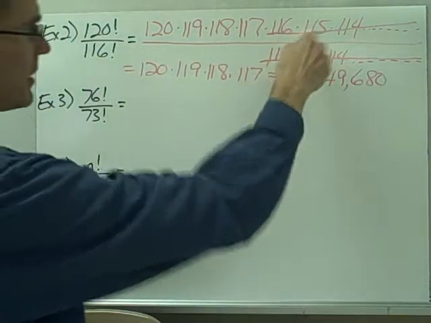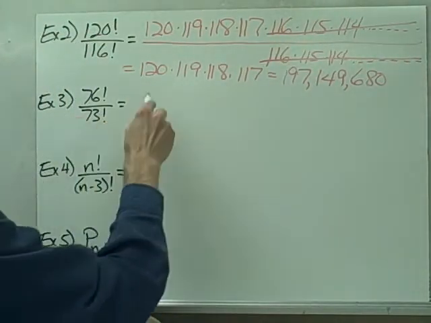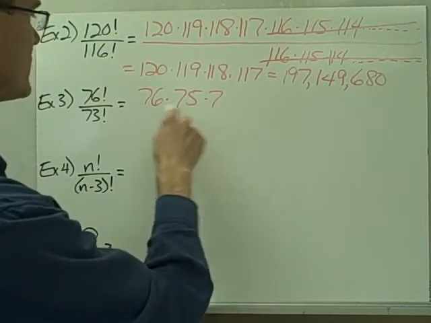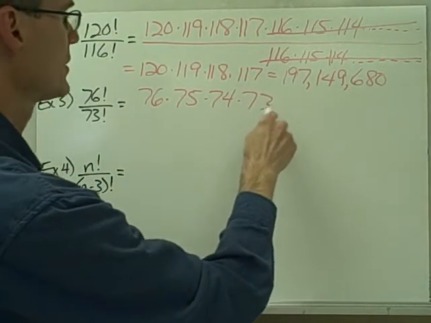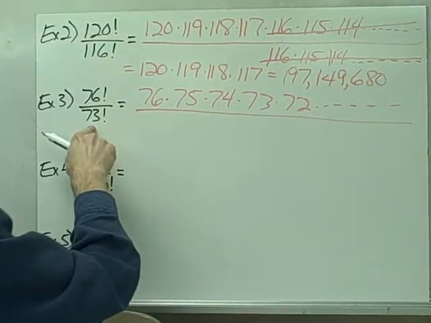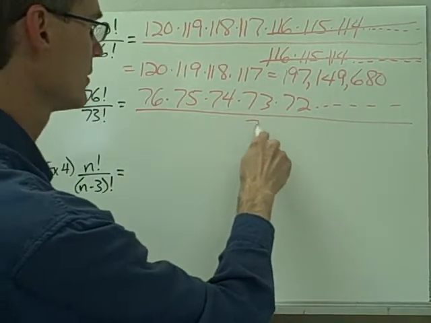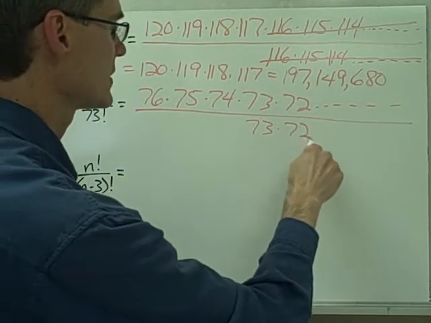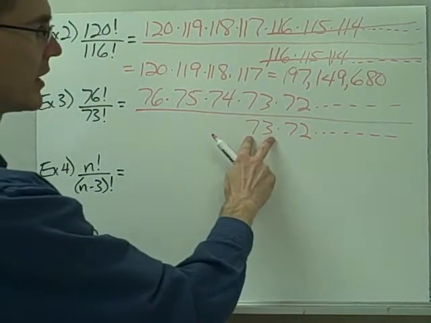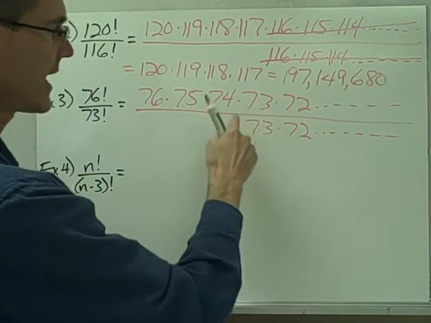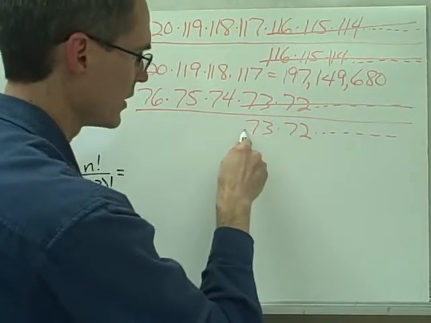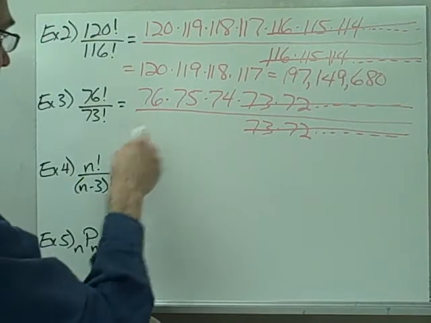I'm going to use the same technique here. I'm going to start out by writing 76 factorial in the numerator. So 76 factorial is just 76 times 75 times 74 times 73 times 72. 73 factorial, and again, let me start over here, is 73 times 72, and on down until I get to 1. The reason I'm writing it over here is that it makes it clear this is what I'm canceling out. Everything below the 74, 73 times 72, cancels with everything in the denominator, which simplifies my expression.